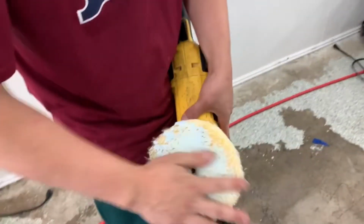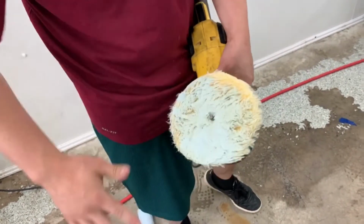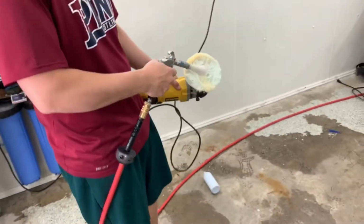All right, so Dan's about to begin the compounding stage. I'm gonna get this pad as saturated as possible with compound. Mm-hmm. So every hair works. New product.